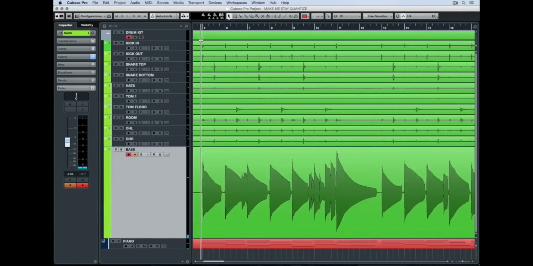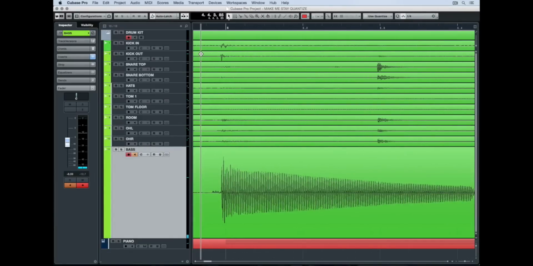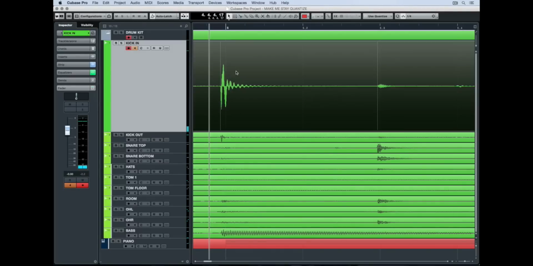Let's click on the timeline and drag down for a closer look. You can also use the plus and minus buttons in the bottom right hand corner or G and H on your keyboard. Now we've zoomed in, we can see that the very first note is ahead of the bar. We can click on the track and see where the waveform is actually peaking there.